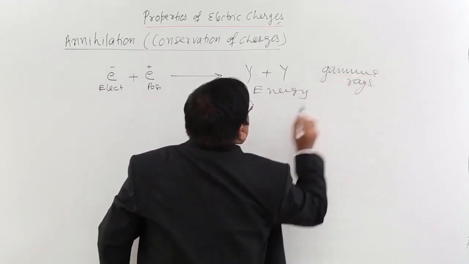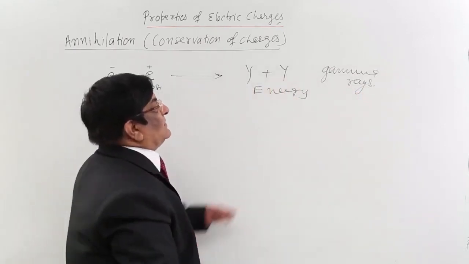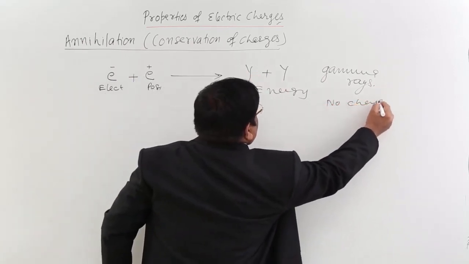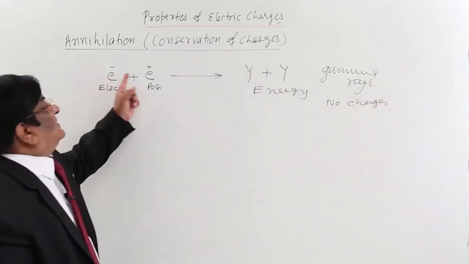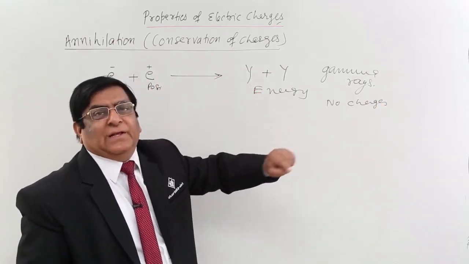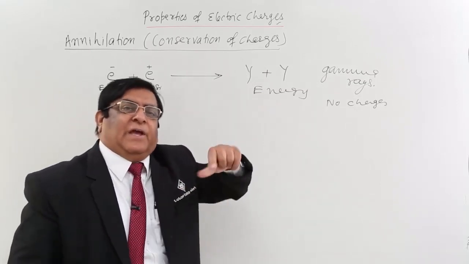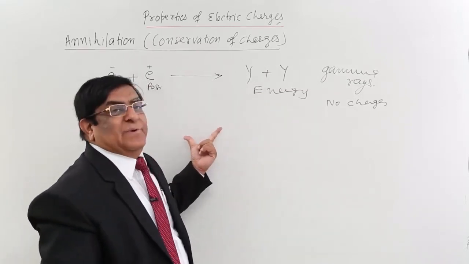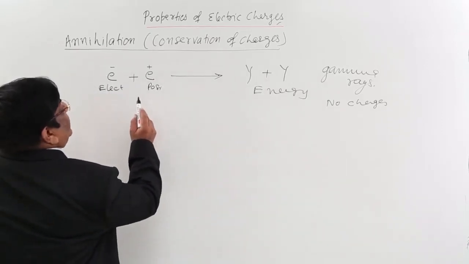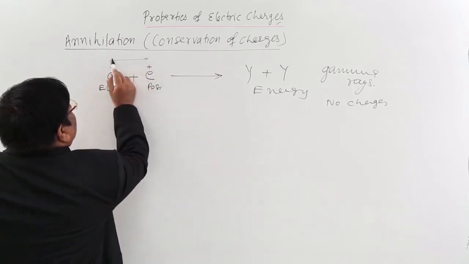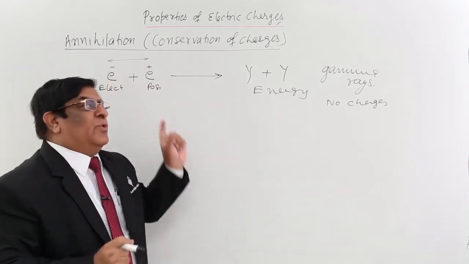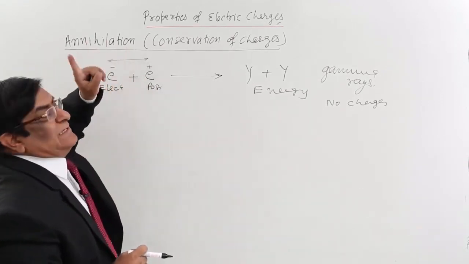Gamma rays. So this is not material, these are rays, and they do not carry charges. No charges. So now what has happened? The charges are destroyed. In this way, our basic principle, that charges cannot be destroyed, we have to amend it. Now charges can be destroyed with one condition, and the condition is that whenever we destroy, it has to be in pair, 1 minus and 1 plus. Only when they two strike together, both will be destroyed, both will annihilate each other.